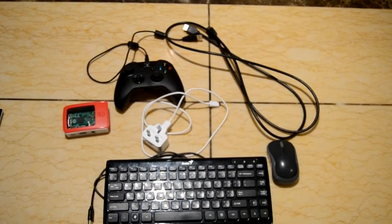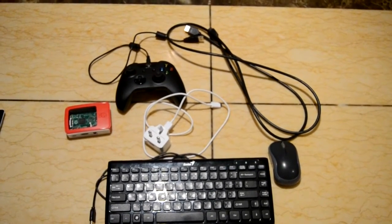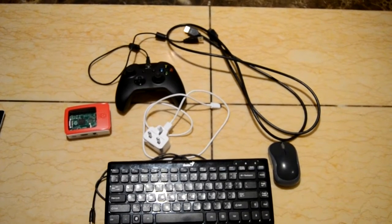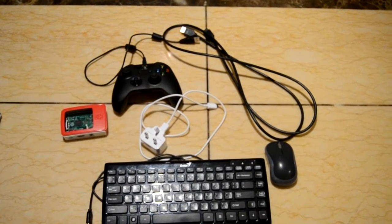Today, me and my group will be doing a presentation on how to turn a Raspberry Pi 2 into a gaming emulation console. This project was supervised by Mr. Shady Elkassas, physics teacher and head of science department.